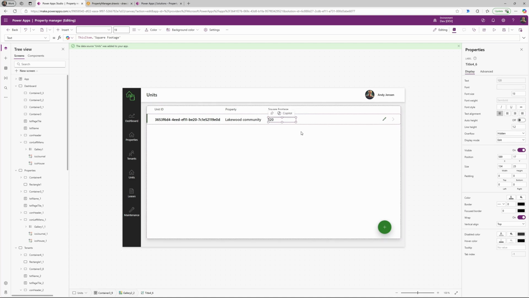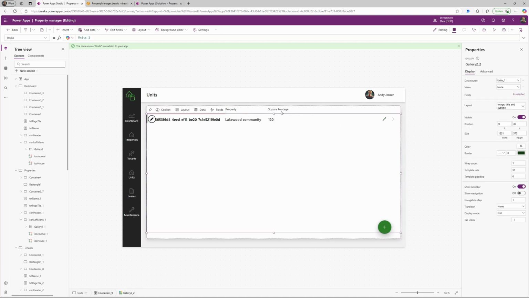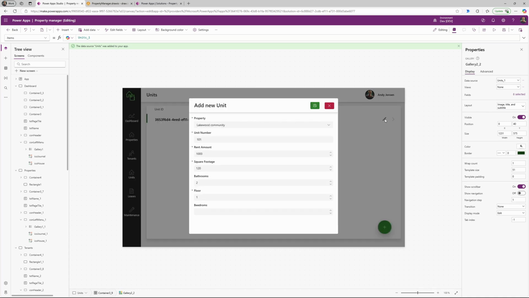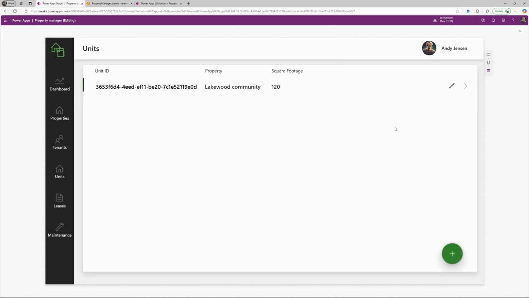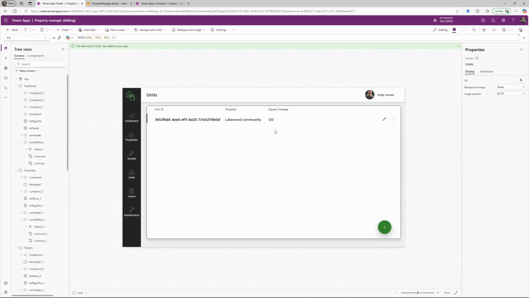So yeah, that was just a minor adjustment I did to correct it. So you can sort of follow the principle. You can add more text fields to contain the different values. Right now I just have these different things, and let's quickly check if this works with the edit mode as well. So I'll correct the rent amount to 1200 and save that. So that will actually be a field I would like to have here as well.